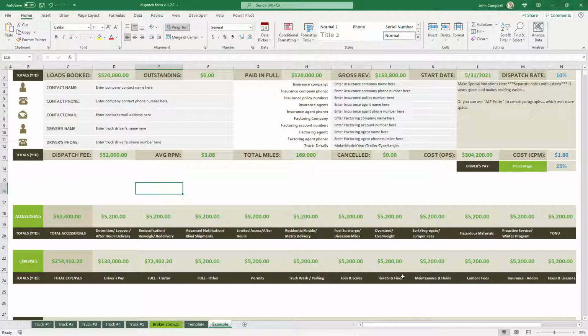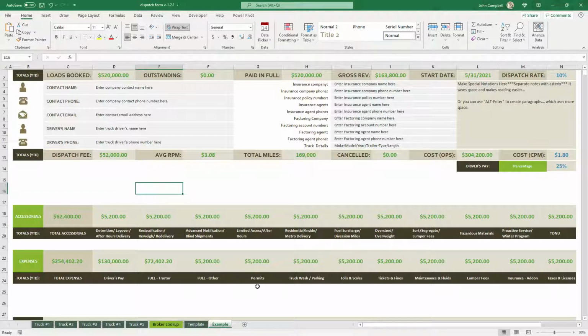The second thing I want to draw your attention to is at the very bottom of your screen, where you will see a number of tabs. The tabs say truck 1, truck 2, truck 3, truck 4, truck 5, broker lookup, template, and example. The tab I have open now is called example.